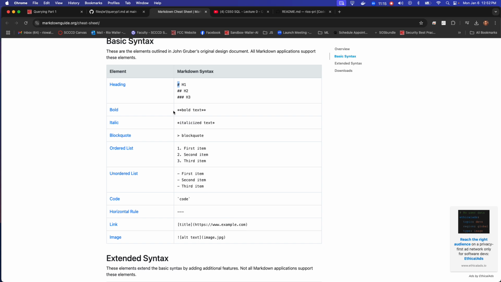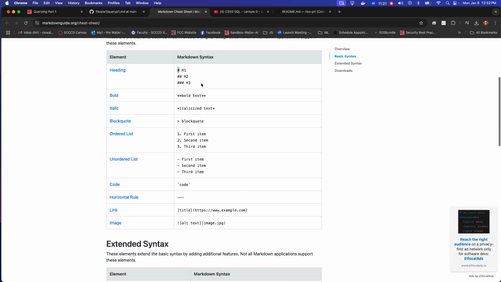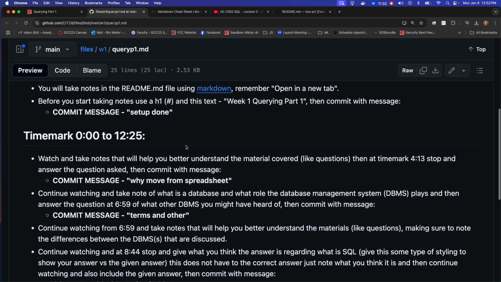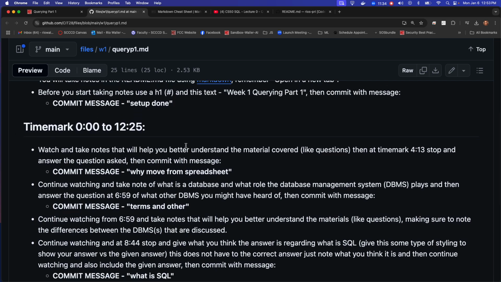I don't actually specify to you how these notes need to be done, but I do like to see you using ordered and unordered lists. Those are helpful. You can also use a subheading here, right? So you could use a subheading that might be the commit message that you're going to do. Now, you still will use this commit message, right? But just some kind of way you're organizing this.